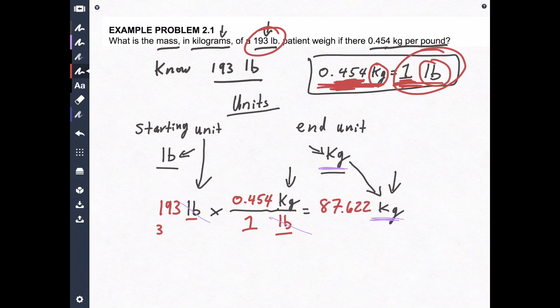Now we have to round. Well, this number has three significant figures. We learned how to do significant figures in experiment one. This number has three significant figures. And this is an exact number. So we have to round our final answer to three significant figures. But this one has one, two, three, four, five. So we have to round it.